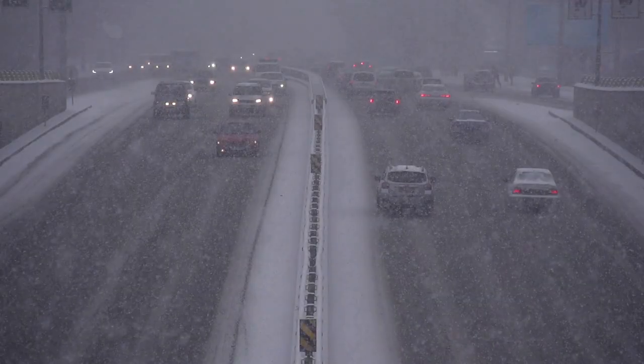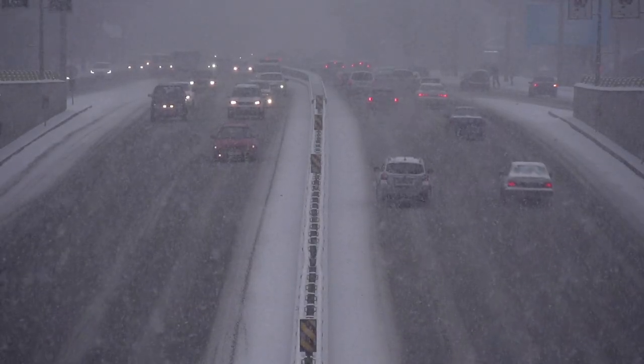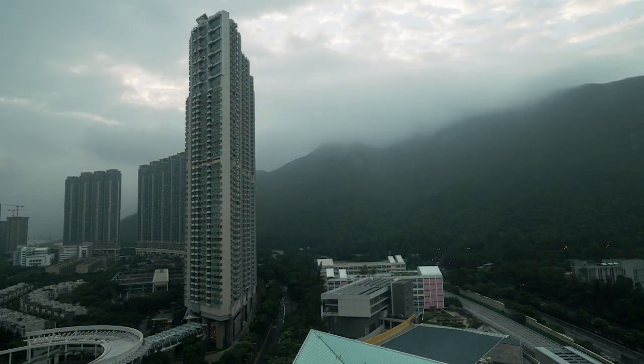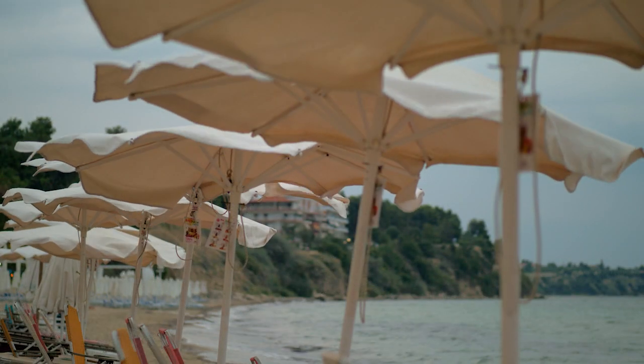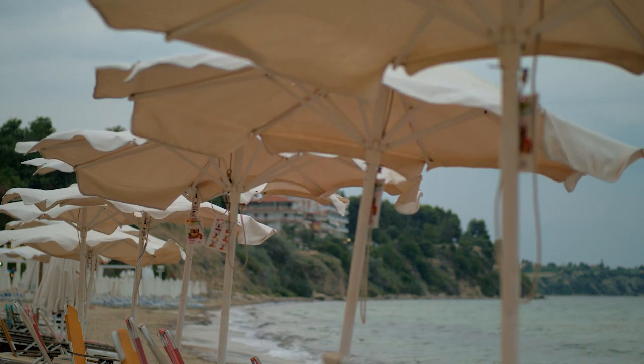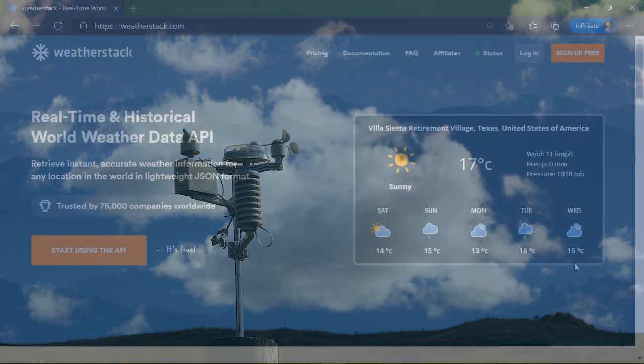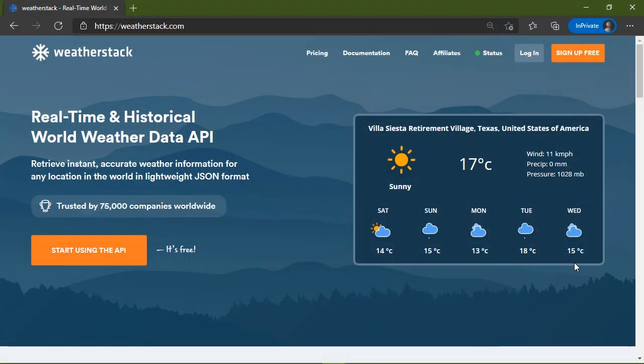The weather is one of the few things that impacts everyone in the world on a daily basis. In fact, there are so many decisions that we make based upon what the weather is or what the weather is going to be. And when you start thinking about software, well, everyone has a weather app on their phone, they might have a weather app on their computer, and many other people have weather widgets on their desktop because we want to know what the weather is.